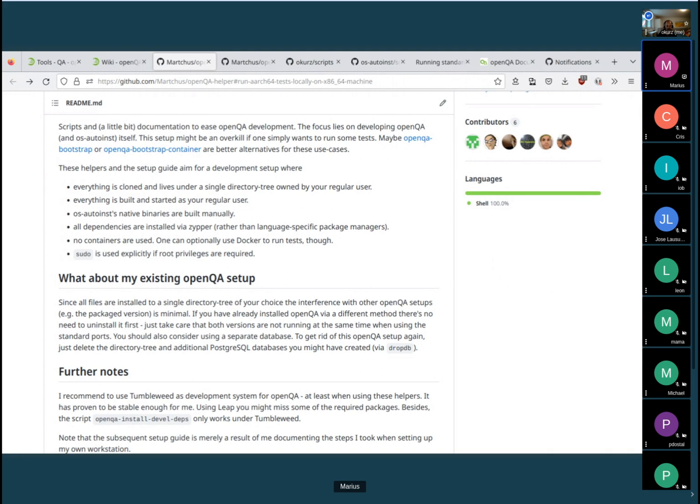Well, thanks to sickness and then the holiday break, which was also a little bit longer for me than for others, I was actually quite recently away, and I must say development on OpenQA maybe felt a little bit slow.